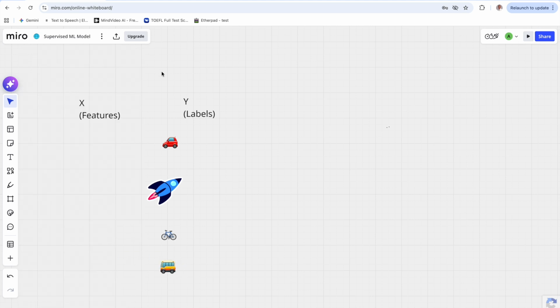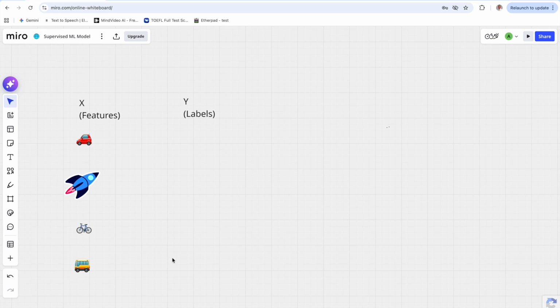So let's close this. We have X as features and we have Y as labels. In machine learning, we call the features X and we call the labels Y. So anywhere you see it, like when you're trying to write a script or a calculation for a model, that is what you are going to see. You provide examples and say, this is a car, this is an airplane or a jet, this is a bicycle, and this is a bus.